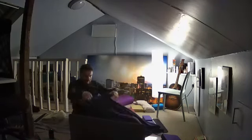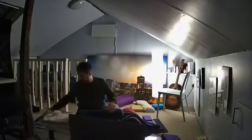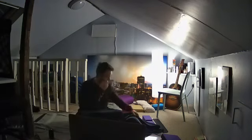Just come into cross leg position for a moment. Just observe how your energy has changed. Just from simply laying down for 15 minutes, how your energy is already maybe a little higher than it was. We can do a couple of shoulder stretches. So if you've got stiff shoulders, this is really good.